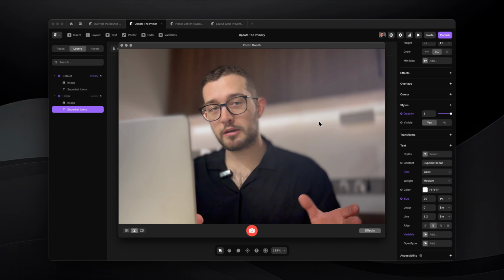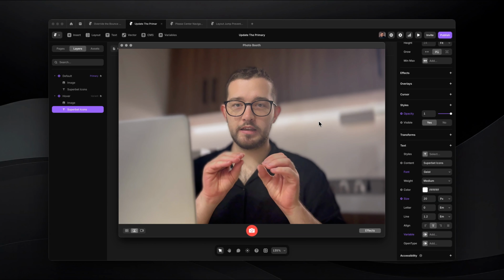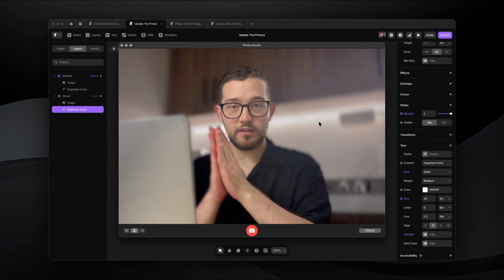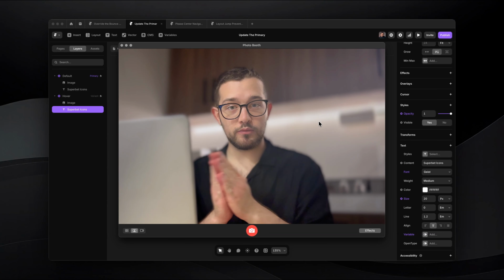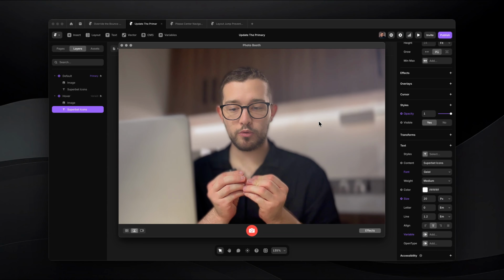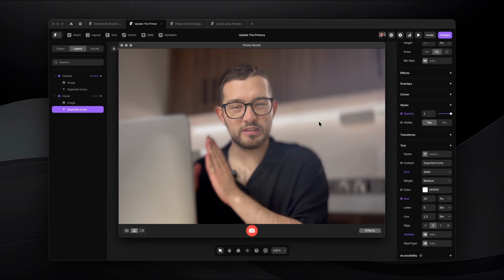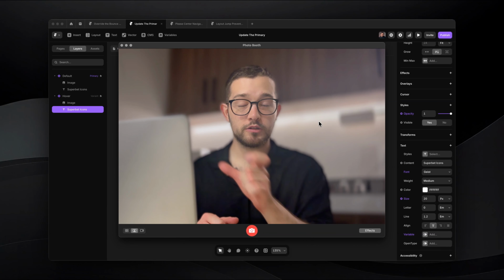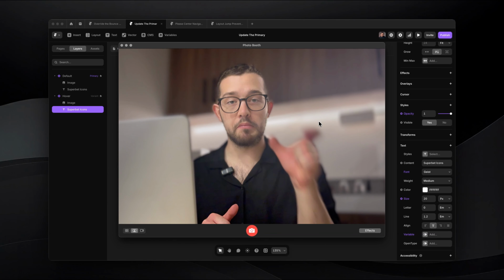How component animations work in Framer is it always looks at the relation from the variant where we're coming from and the variant where we're going. So for example, if on one variant the color is white and then on another the color is black, it's going to transition from white to black.